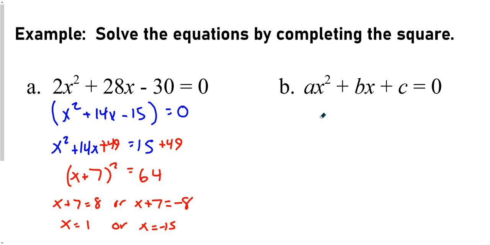Could be e, could be pi for all we know. Could be anything, right? Could be Christmas trees. Well, maybe not, but you get the idea. And if we can still complete the square on this, we call this the general case. And it means that since the process of completing the square has always proven to work, if it can work on this expression with all letters, that means it will work with any numbers.